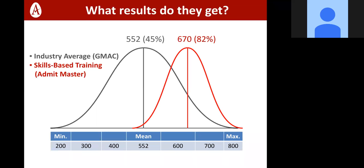Here are the results that our students get. Our program is very, very personal, very high touch, small classes. So we know where our students go and what schools they go to. They all report their scores to us, and we know that the average is 670. And that's really the testament of the difference between the skills and the memorization. So now that we talk, this is really a skills-based exam. And I promised at the beginning of this webinar, I'm going to share with you the step-by-step process of how to get to very, very high scores. So we've now come to this point that I'm going to share this with you.